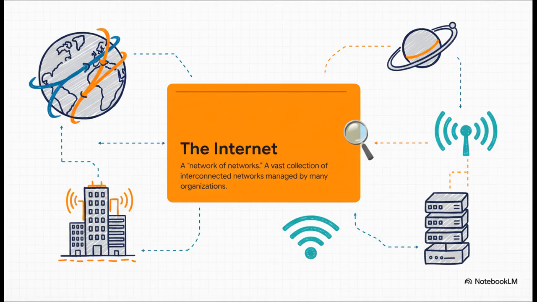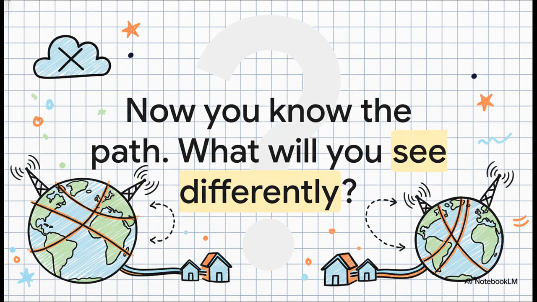It's thousands and thousands of independent networks run by your local internet service provider, giant tech companies, universities, you name it, that have all agreed to speak the same language, the same protocols, to seamlessly pass our data along to each other. It's an absolute miracle of cooperative engineering. See, the internet isn't some magical, fluffy cloud. It's a real physical wonder, a planet-spanning machine made of glass fibers under the ocean, copper wires in our walls, and radio waves flying through the air.